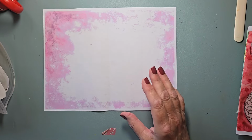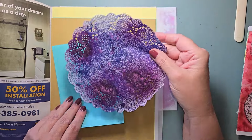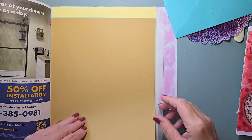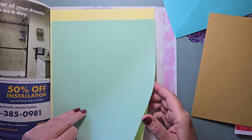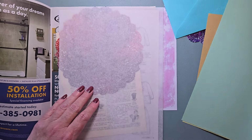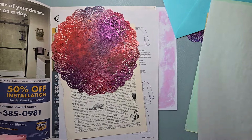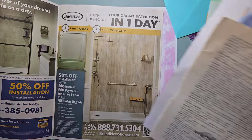Now let's get something else in here. So what something else's do I have? I've got a doily. I've got another one in here that I just sprayed with spray inks. I've got an envelope. I've got, this is a piece of cardstock that I thought would be a nice, you know, different texture. Couple of sheets of just colored printer paper. And frankly, I just picked the one I had the most of. A piece of tracing paper that I cut down to 8.5 by 11. Here's another doily. Let's start with these.